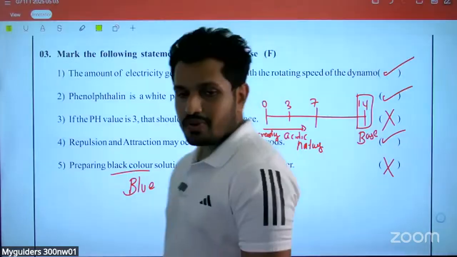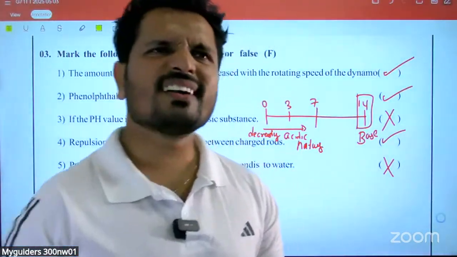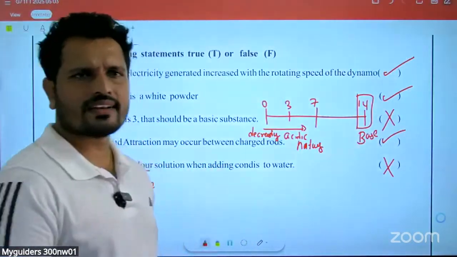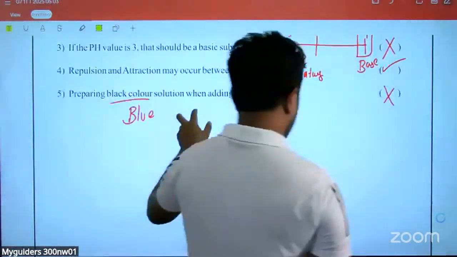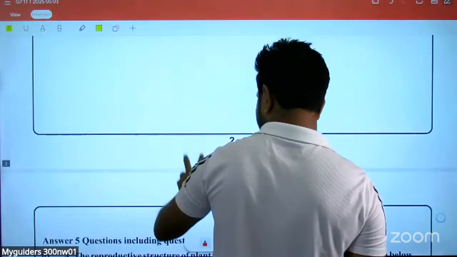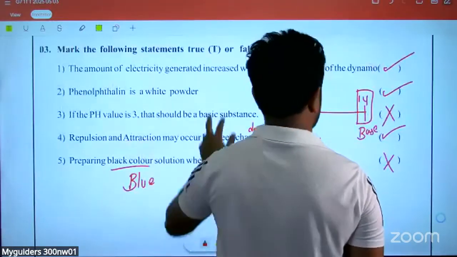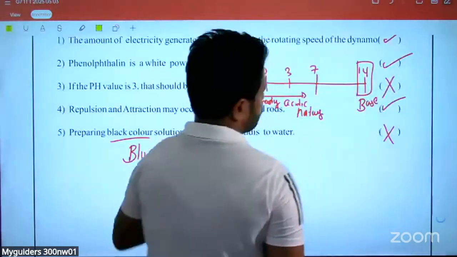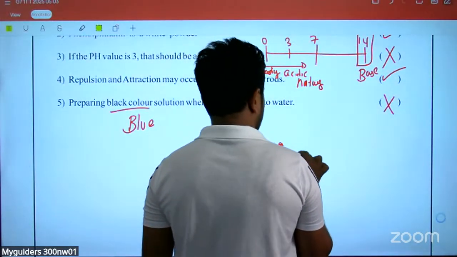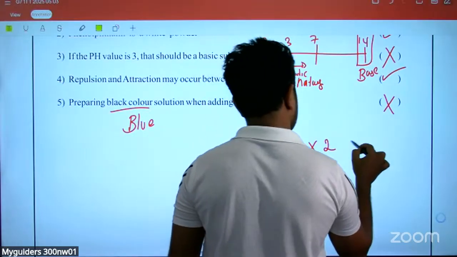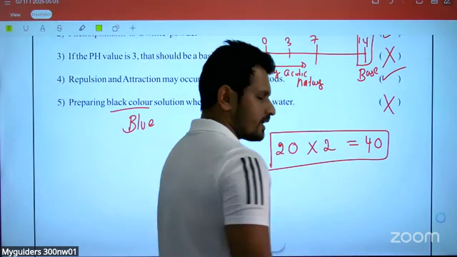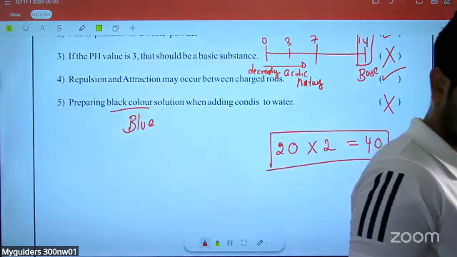Right. Now you can calculate the total amount of your marks. ලකුණු ගන්න දැන් පොඩ්ඩක් calculate කරගන්න ඕනේ. So you can count the correct marks. හරි ටික count කරන්න. And then you can multiply this by 2. Now just imagine here you will have 20 questions, 20 into 2, that means 40. Okay. Hurry up and count your marks.